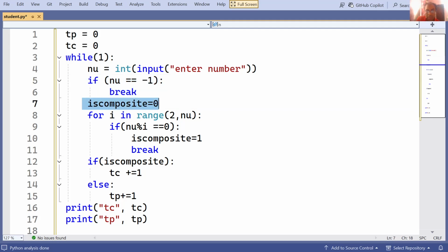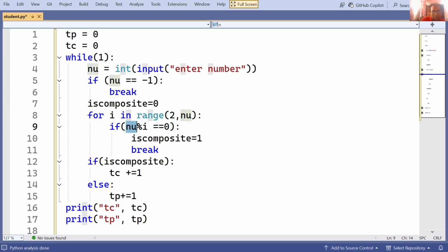So here is composite is a user defined variable. Is composite is equal to 0, for i in the range from 2 to nu. I am increasing the value of i, starting from 2 and going to nu, practically nu minus 1.